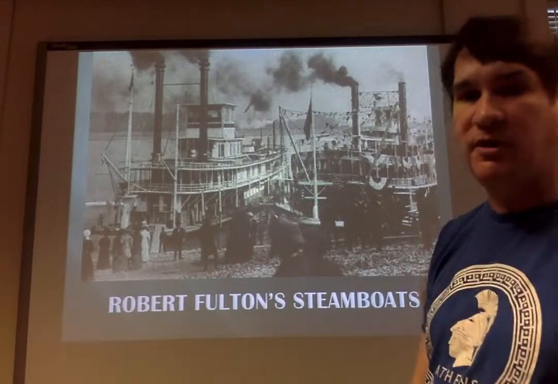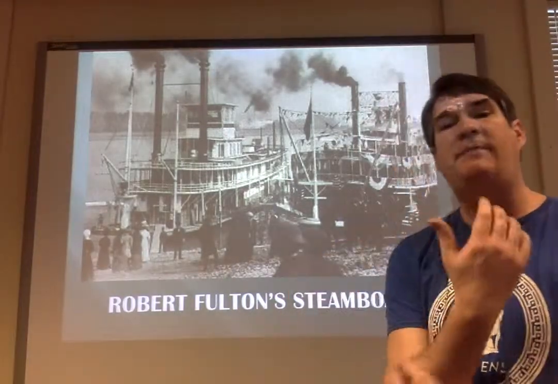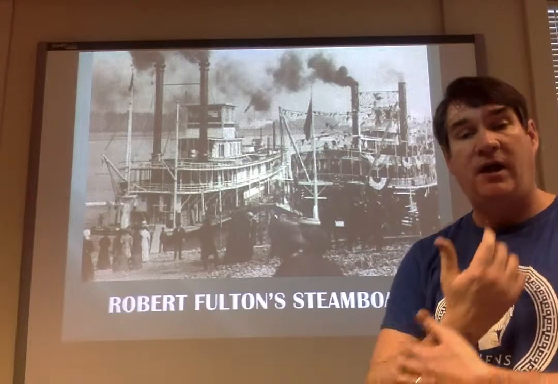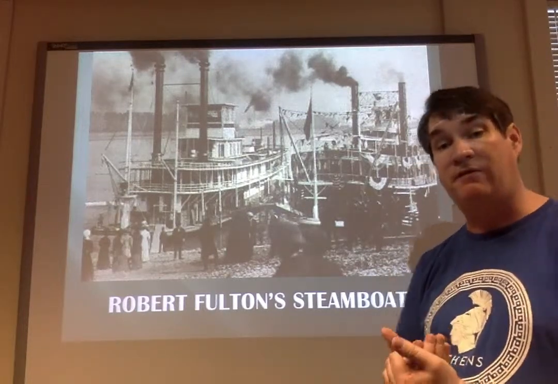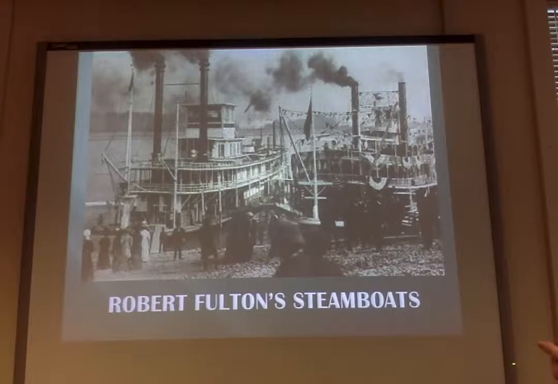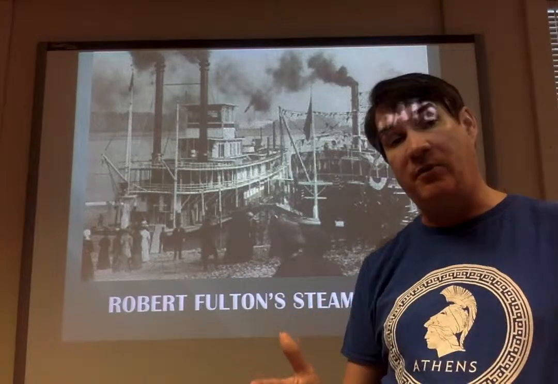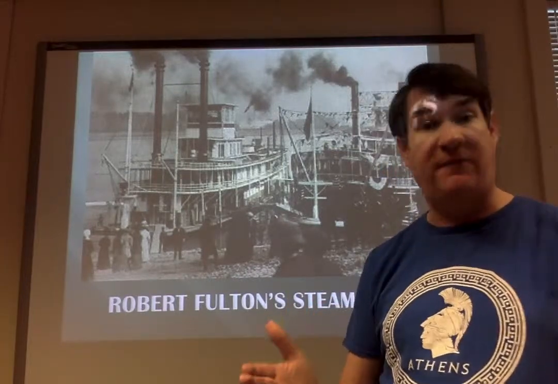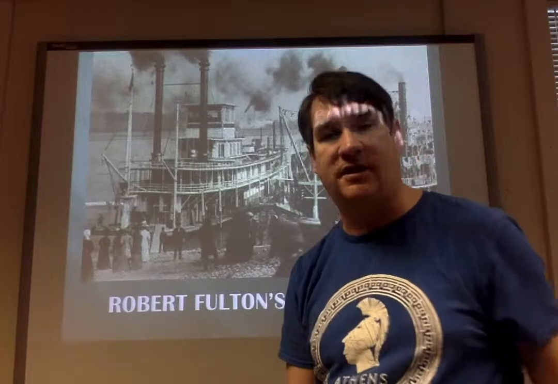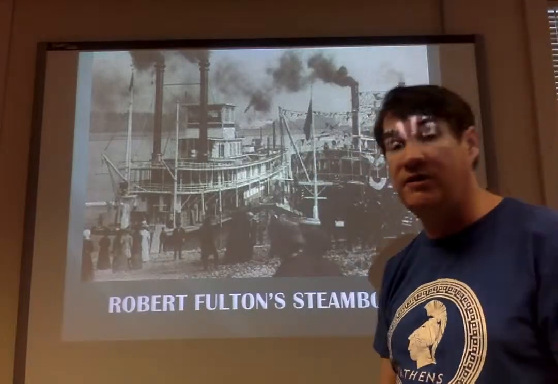All right, and then, of course, in America, and we'll talk more about America when we get to the Second Industrial Revolution, we see a new type of steamship that's created called the paddle boat. Originally, the paddle boat was created by Robert Fulton and his brother, who created the steamboats to carry people to New York City from across the Hudson, right? People would get on one side of the Hudson and get on the boat, and it would ferry them across to New York and Manhattan, places like that. And they got a very lucrative business doing that.